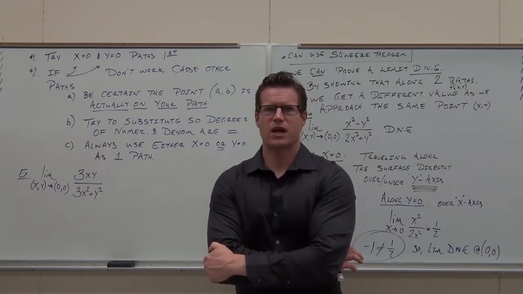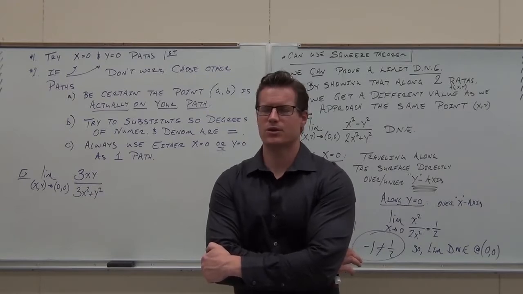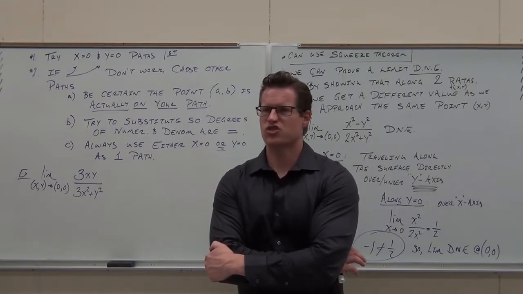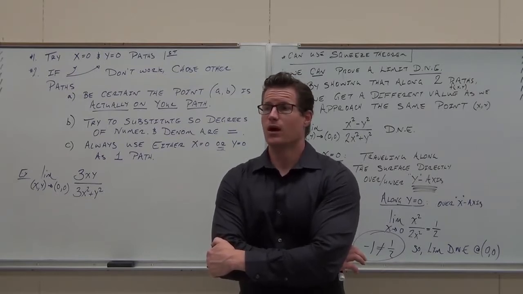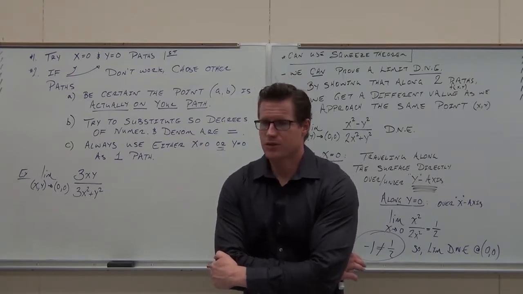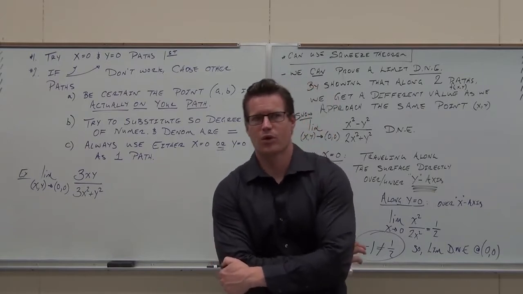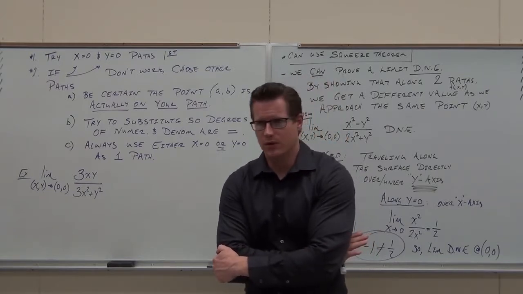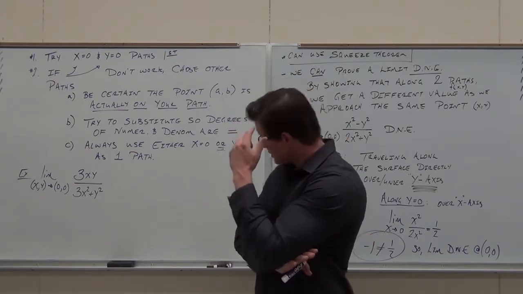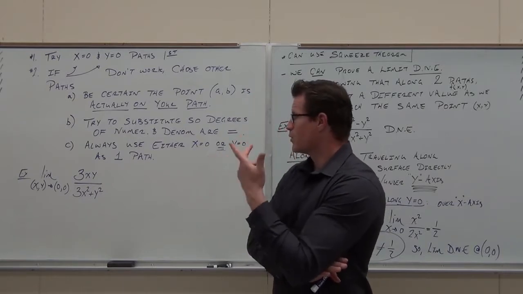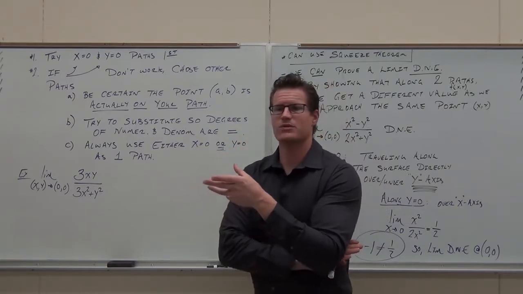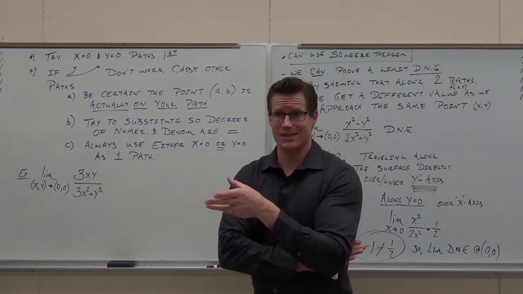What should you do every single time with the limit, no matter what? I don't care what class you're in. Just try to plug it in. What are you going to get here? 0. Okay, well, that kind of sucks. So we can't just plug in the value because we get 0 over 0. We don't really know how L'Hopital's rule works, if it does work. So goodness gracious, what are we going to do? Well, what I'm going to ask you here is not to prove that it does exist, prove it doesn't exist.